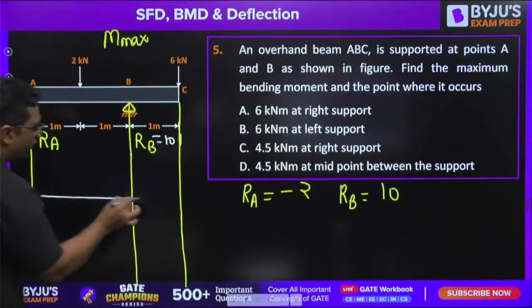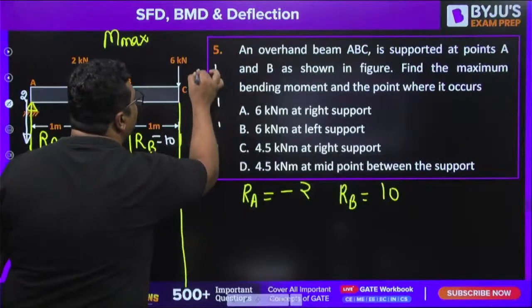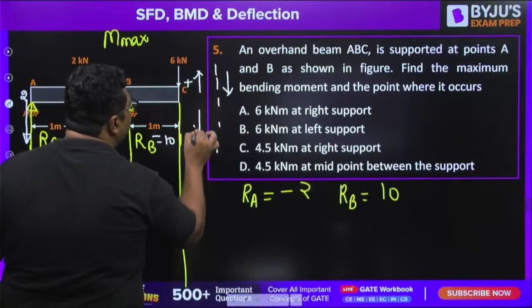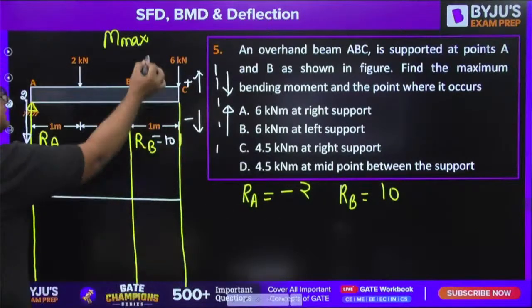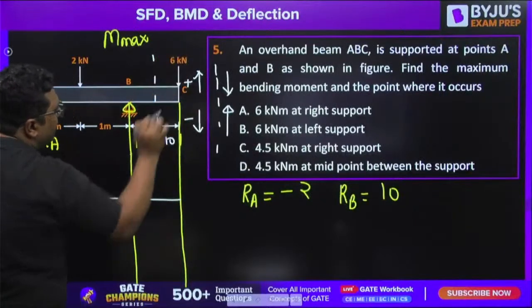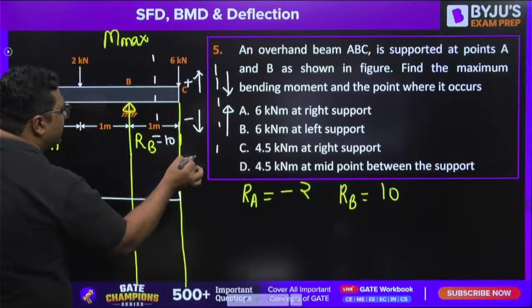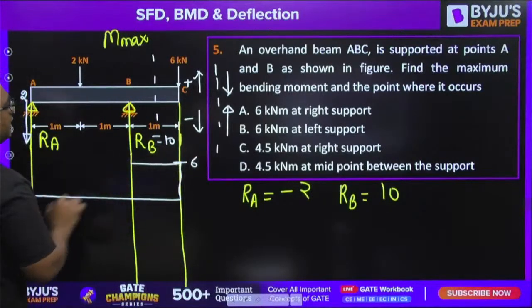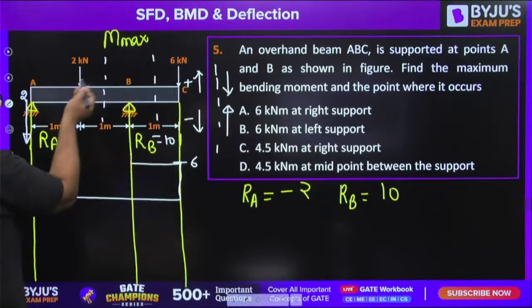So when we are going for shear force diagram, let me tell you about the sign convention. To the left hand side upward, right hand side downward is positive. Left hand side downward, right hand side upward is negative. So if you take the section to the right hand side, downward is positive. So there will be a jump of 6 kilonewton here. C to B, there is no load, we will be coming here. Section validity over at B, we will take another section from B to D.